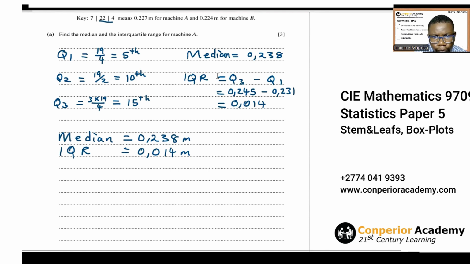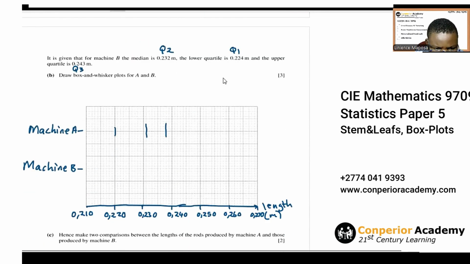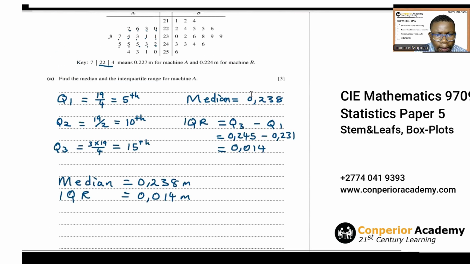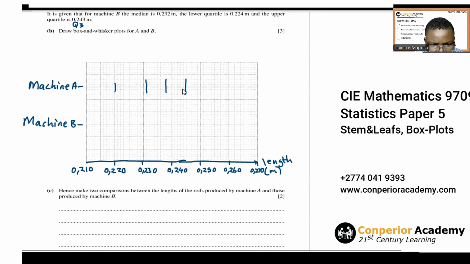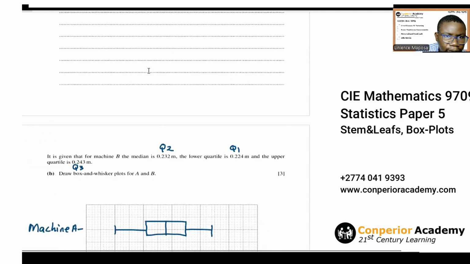All right, then we go on to the upper quartile. Upper quartile is 0.245. 0.245 is here. Then my largest value is 0.254. Okay, so I'll just place 0.254 here. Right, so then connect Q4 and Q3, then connect Q1 and Q0, and then draw your box. Then you're done with the box and whisker. Use a ruler.